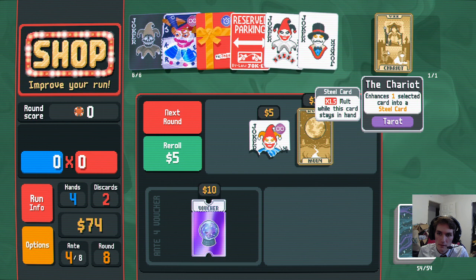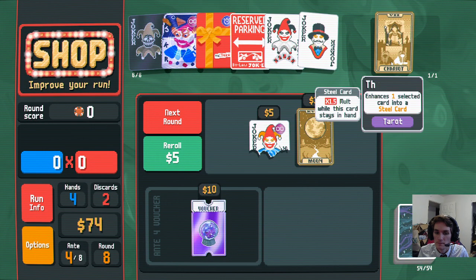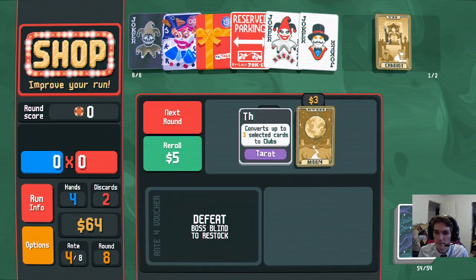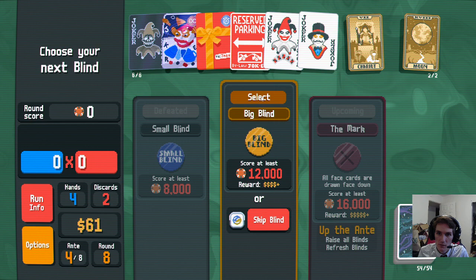And the Chariot is okay actually because we've upgraded our hand a lot. Chariot's especially good with the Telescope voucher. Oh, but we can the consumable slot. Nice. So we can afford to go like this. I'm gonna go next, and then we fight.